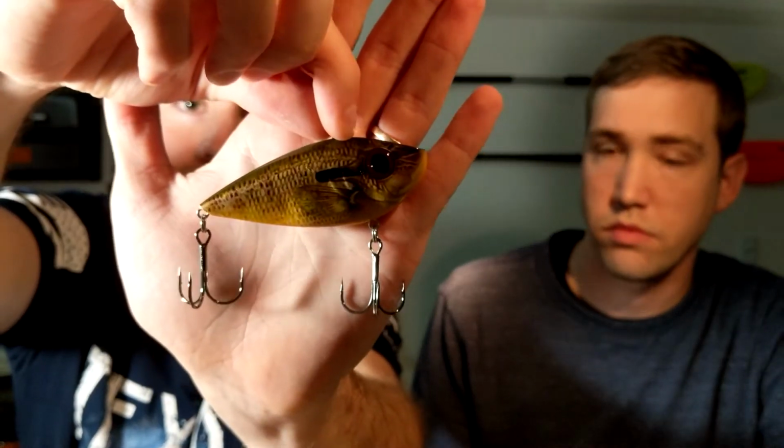All right, next, so we got the Strike King Red Eye Shad. Oh, the two-tap tungsten Red Eye Shad. So this is Strike King's newer lipless crankbait. They had the original Red Eye Shad that people love. People go crazy over this thing. I was actually a rattle trap person, but people swore by these Red Eye Shad. I still haven't used them, but I'm very excited to try. And I know this is their updated one, the two-tap. They have two tungsten balls in here that make that thud sound.